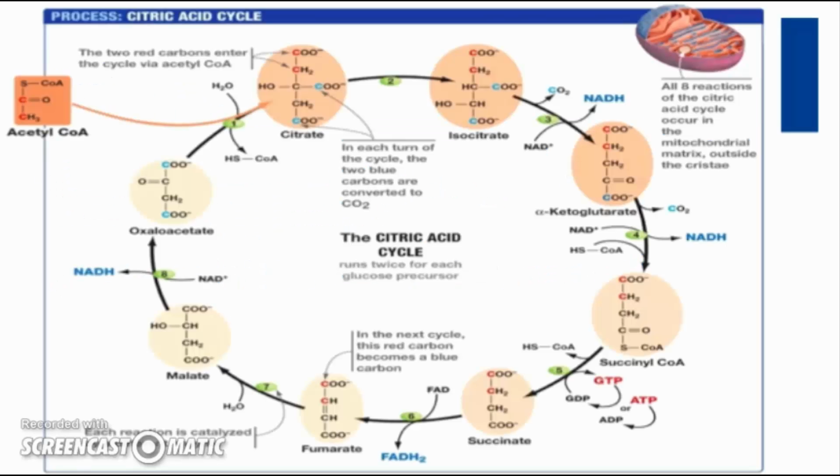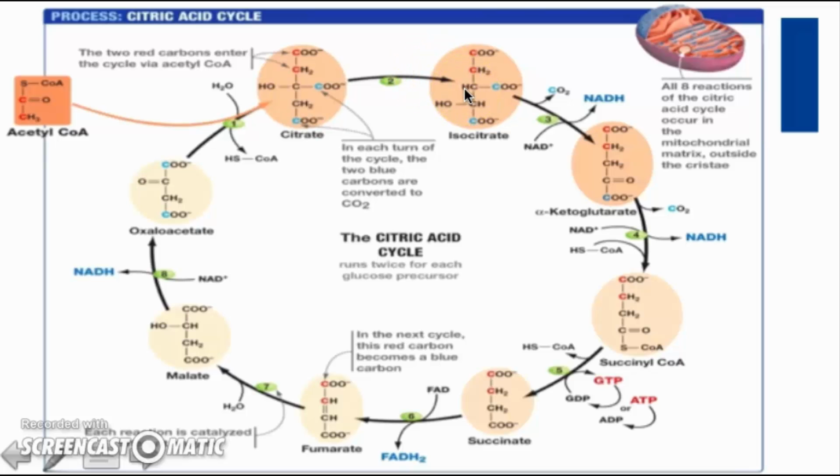Here is a diagram of the Krebs cycle. We will go through the cycle highlighting key steps of the process. As mentioned, the first step involves the 2-carbon compound acetyl-CoA joining with the 4-carbon compound oxaloacetate. So here's the 2-carbon acetyl-CoA joining with the 4-carbon oxaloacetate to form the 6-carbon compound citrate. From there, citrate forms isocitrate.